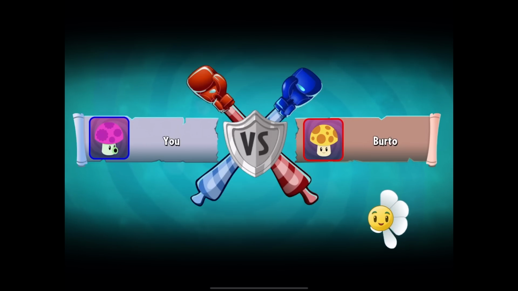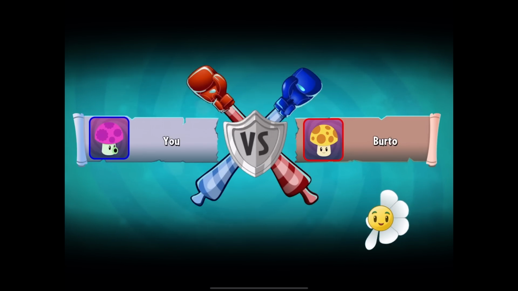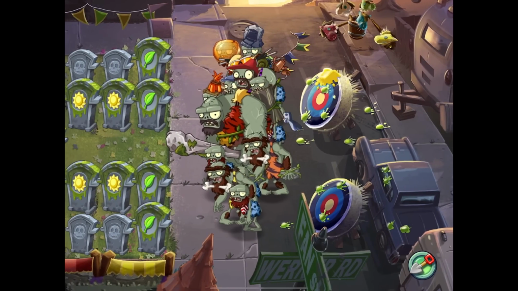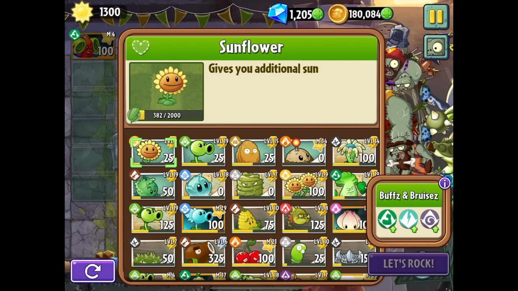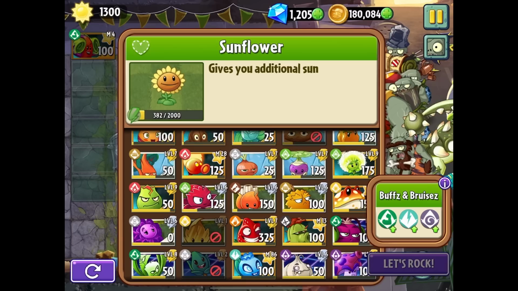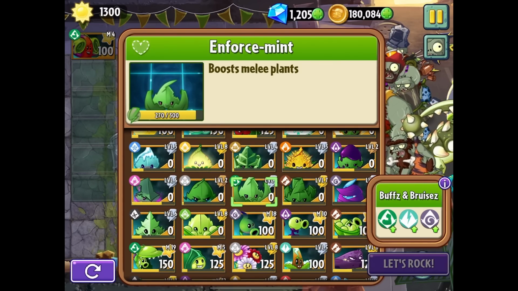I didn't even take a look at what was buffed and bruised, but let's take a look here as soon as it loads in and try to figure out what plants make sense. We got the cardio dude and dinosaurs? Okay, but here's some good news. Everything's buffed. What is the arm called? I always want to call them armament, but it's enforcement plants. Electricity and shadow plants are all buffed.